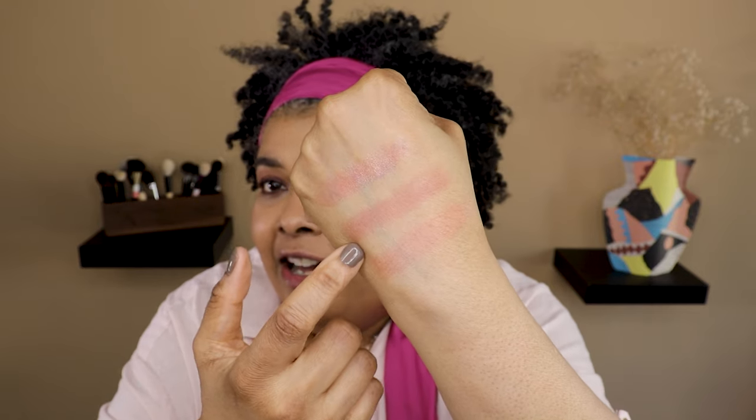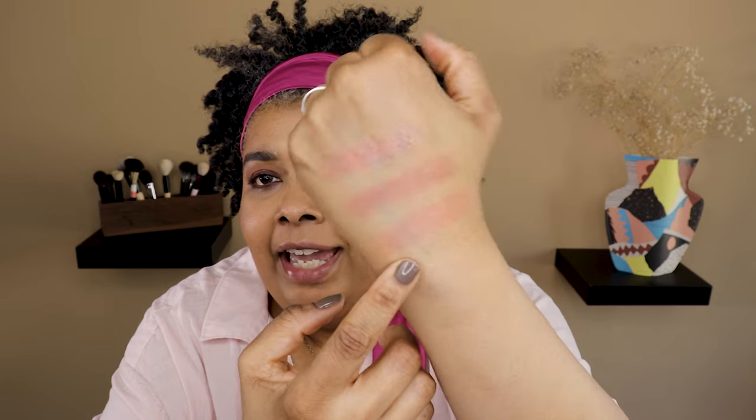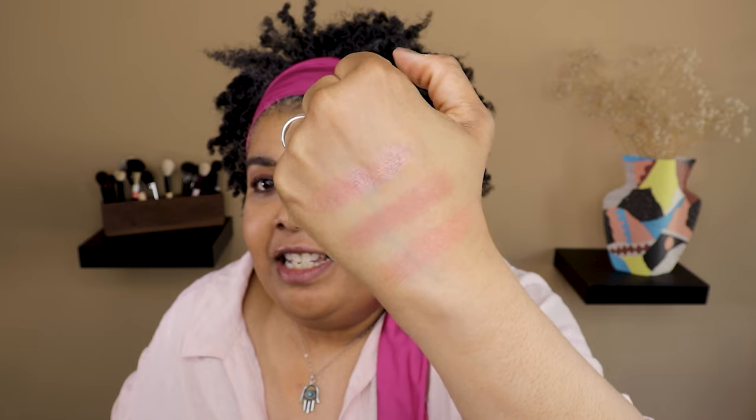Here are the comparison swatches. So you can see right here in terms of finishes how different this Rose Confetti is, right? So a nice shine on this one. This one is rose tan, my love. And this one is rose apricot, okay? This is a beautiful peachy color, nice rose tan, and now we have this bright burst of pink. So two different formulas, but I love them all. I really, really do. And I'll be wearing this one, joins the family, so I'll be wearing this one a lot now too, especially because it's got a different finish and it's feeling really nice and moisturizing on my lips, and my lips were feeling a little dry right now.